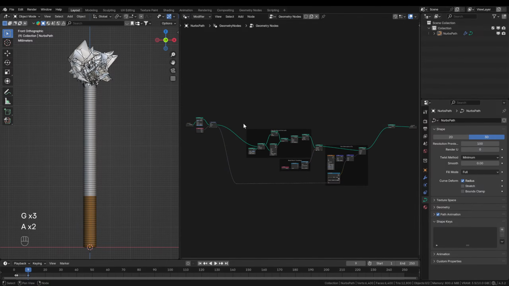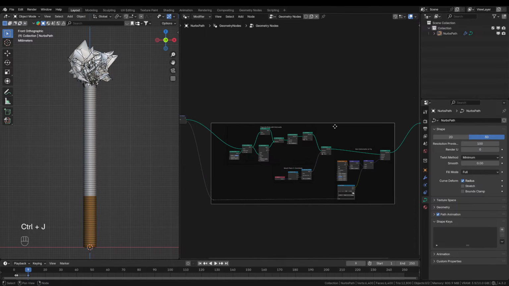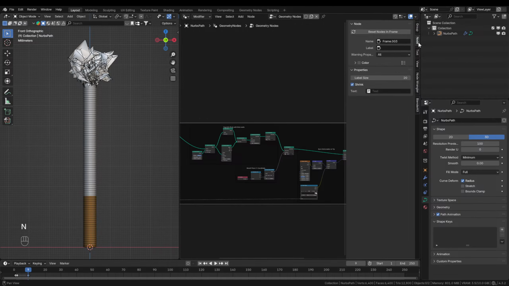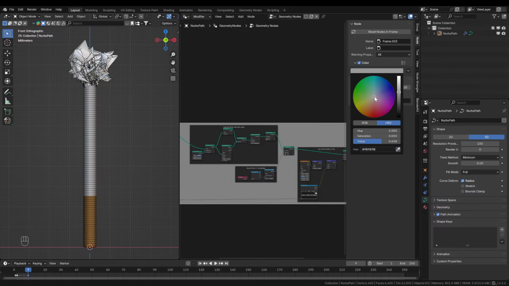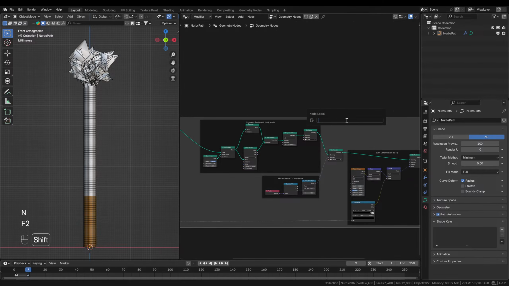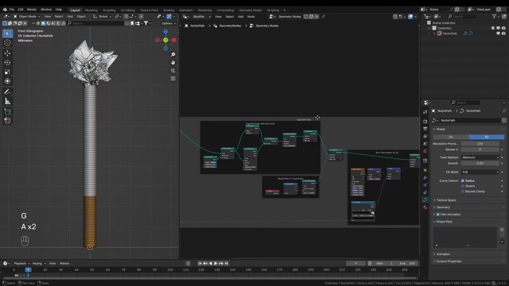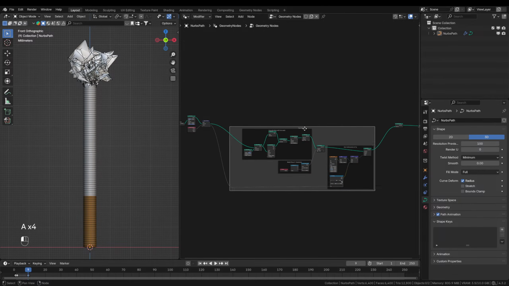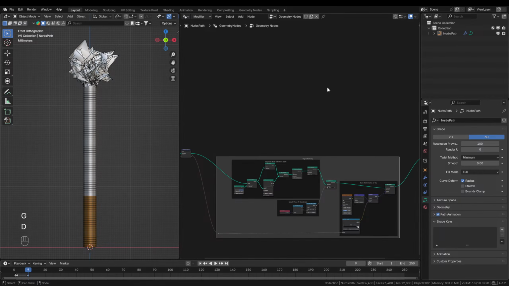So we could also group this again in another box. I think I can change the color of that, right? Oh yeah, here. So that could be the cigarette body in general. So you know what this is about here. And now we'll use this here for the tobacco geometry. Yeah, it's relatively simple actually.